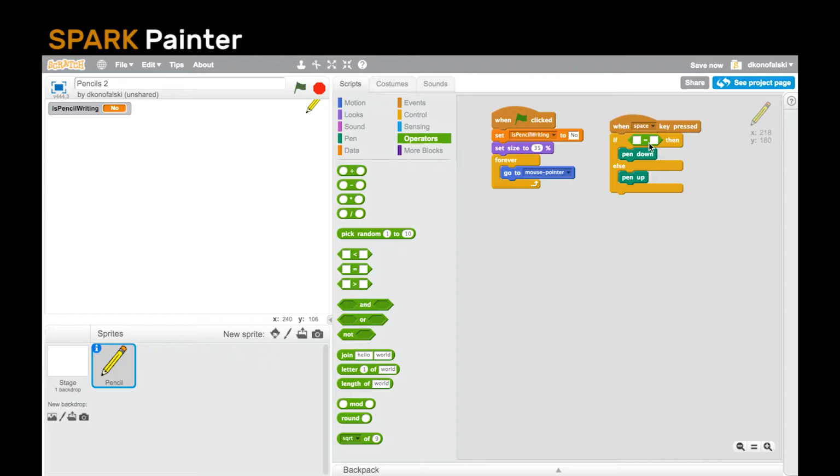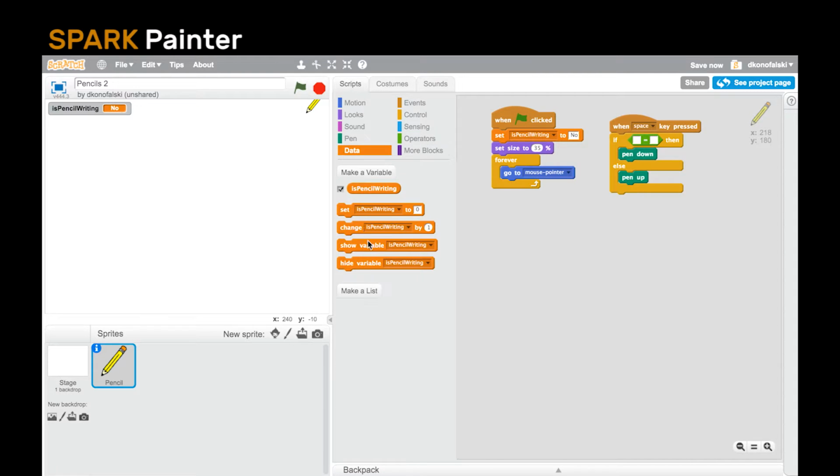If blank equals blank, in this case, if the pencil is not writing, so if is pencil writing equals no, then put the pen down. Otherwise, put the pen up.